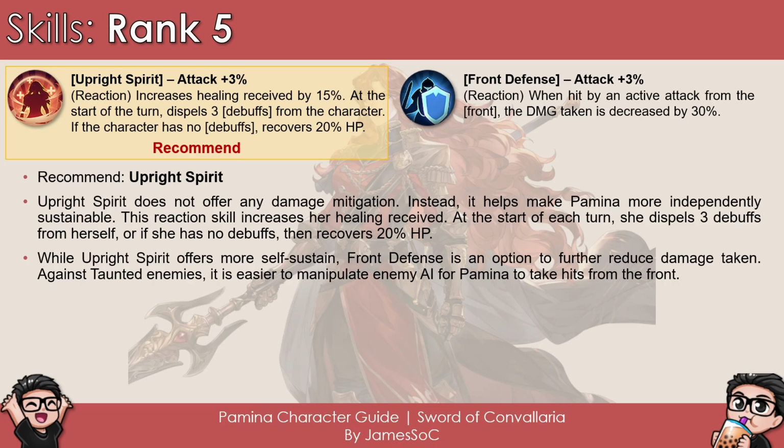At rank 5, I recommend Upright Spirit for her reaction skill. Upright Spirit does not offer any damage mitigation. Instead, it helps make Pamina more independently sustainable. This reaction skill increases her healing received, and at the start of each turn, she dispels 3 debuffs from herself, or if she has no debuffs, then recovers 20% HP. While Upright Spirit offers more self-sustain, Front Defense is an option to further reduce damage taken. Against taunted enemies, it is easier to manipulate enemy AI for Pamina to take hits from the front.